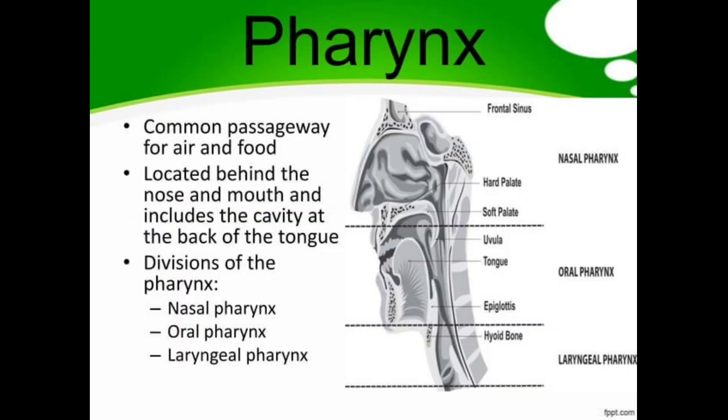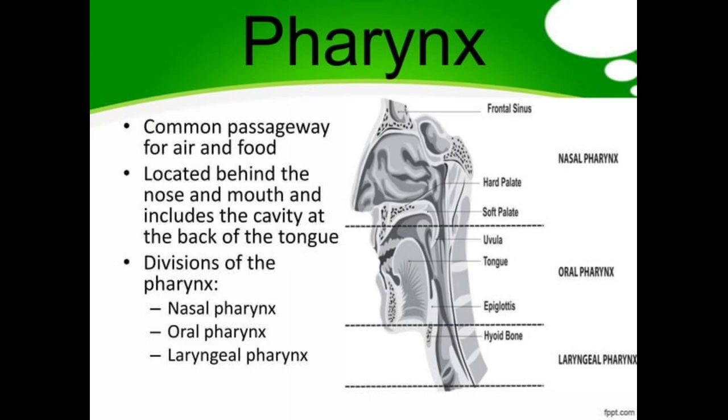The human pharynx is a part of the digestive and respiratory systems that connects the mouth and nose to the esophagus and larynx. The pharynx has several functions, such as allowing the passage of air, food, and liquids between the nose, mouth, and throat, filtering out foreign particles and microorganisms that may enter the airway, and producing sounds for speech and vocalization. The pharynx is divided into three sections: the nasopharynx, the oropharynx, and the laryngopharynx. Each section has different structures and roles in the body.